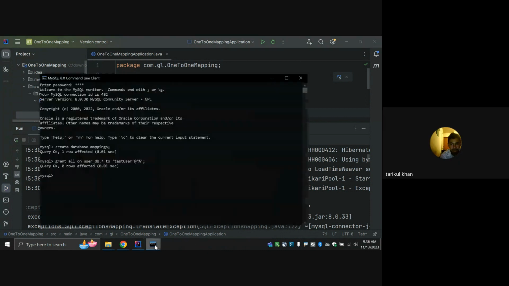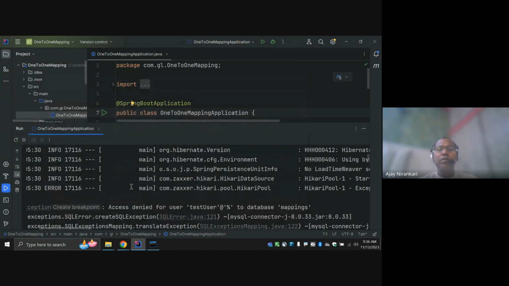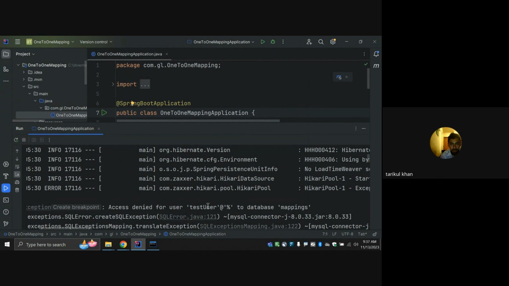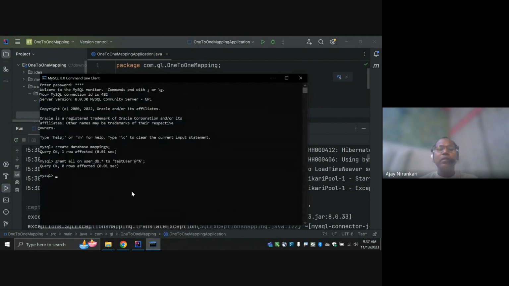I have executed this. Maybe if we put only the word test user, that should be okay. Like test user mapping, but you have the ampersand and percentage sign. Yeah, no, I already gave everything.